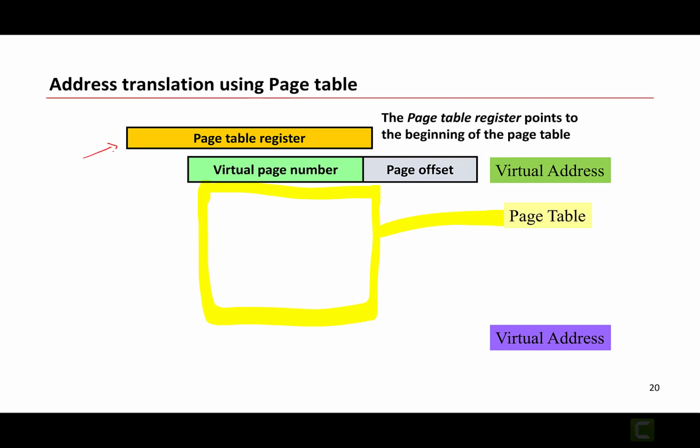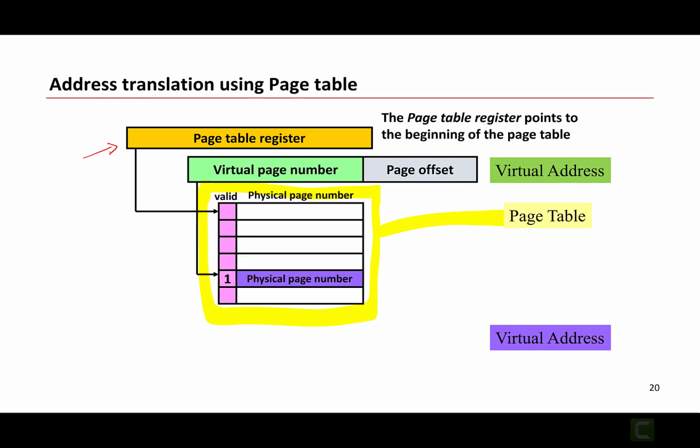And so the address to the page table of a process is maintained by the operating system in a special register called the page table register. Now, if you're running a program on a processor, within the processor you have a special register called the page table register, and that register is initialized with the first address in the page table. So the page table register points to the first address.